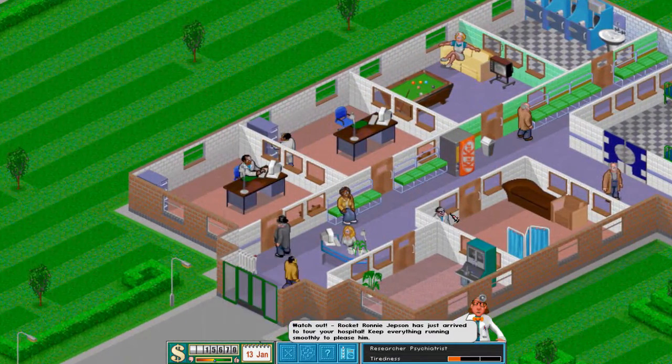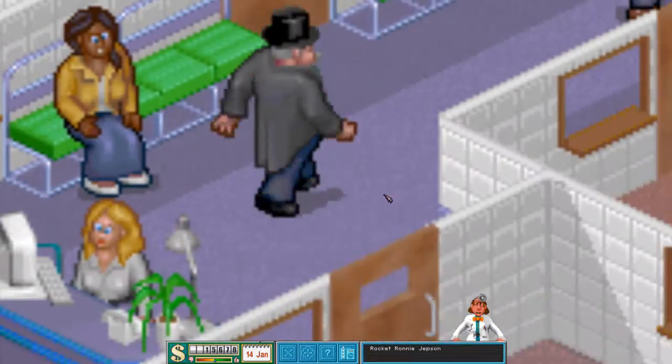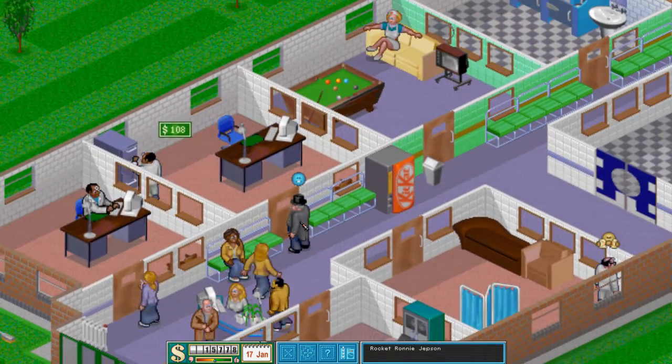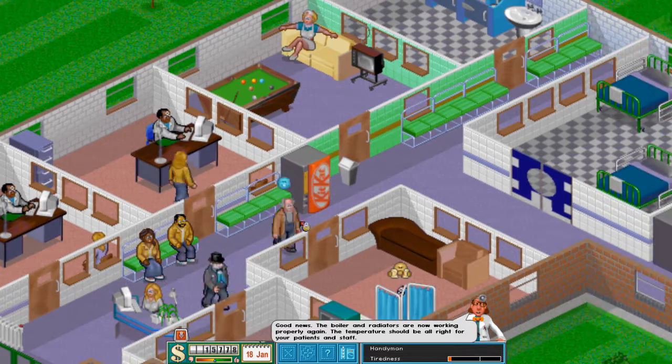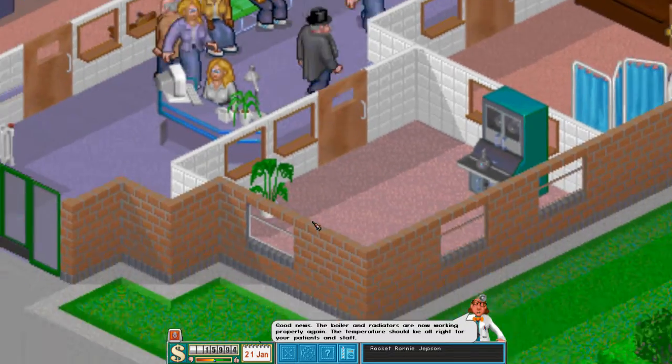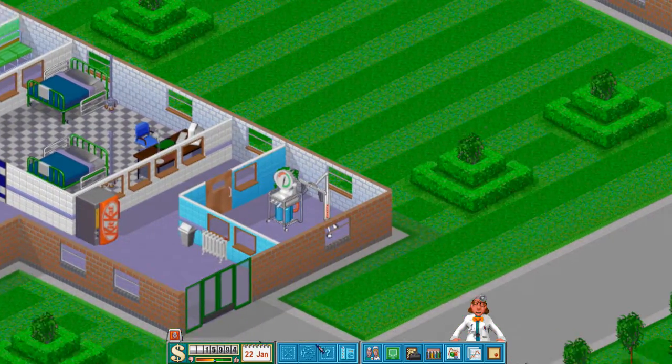But anyway, might as well, wait, what? Rocket Ronnie Jepson. Oh my god, it's the Monopoly Man. Yeah, this is the guy who's checking out the hospital. He seems very nervous about something. What is it, Monopoly Man? Are you sad about there being no free parking? Well, he'll do his own thing over there.